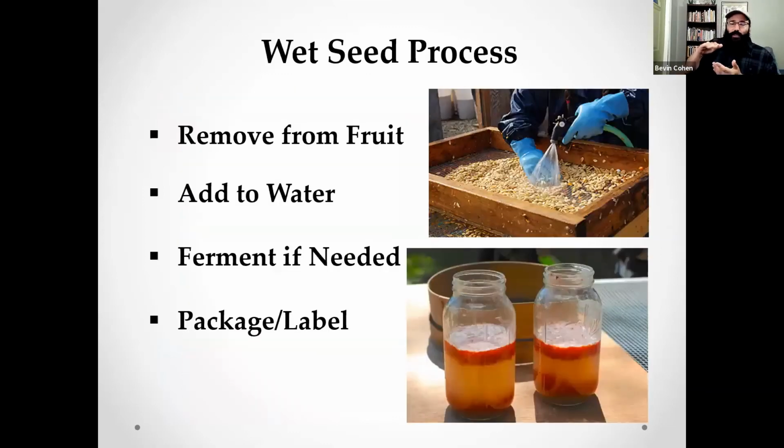Right? This is the trickiest part. And this is so easy. My kids do this at my house, so you guys can easily do this. You collect your tomatoes. You cut them at the equator, if you will, at a horizontal, not the stem end, not the blossom end, but across the center. Open it up, revealing all of the chambers within, right? And we're going to squeeze all those guts out into a jar and we're going to ferment them.